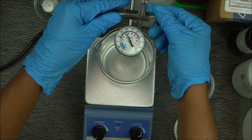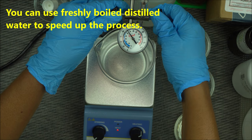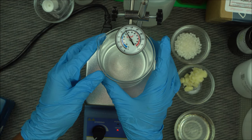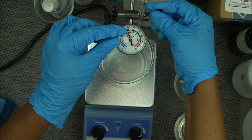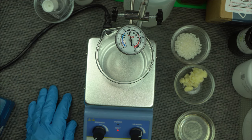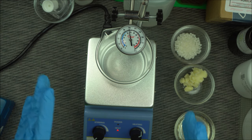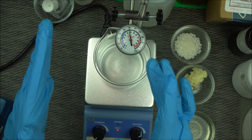Another thing you can do to hasten this is you can boil your distilled water in a kettle, but make sure the kettle is dedicated to cosmetic formulation. That is going to speed up your whole process. So in your phase A part 1, your distilled water will be boiled distilled water. Why I don't bother doing that is to prevent contamination. I prefer to warm my distilled water until it reaches my desired temperature.